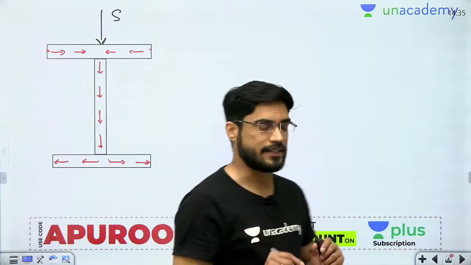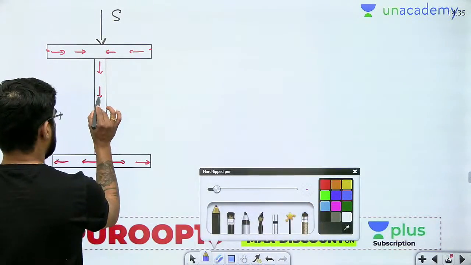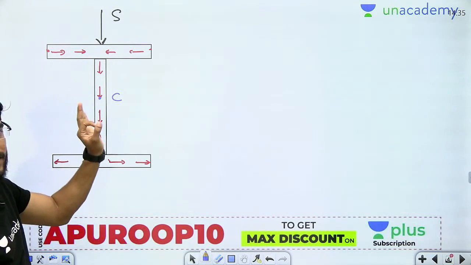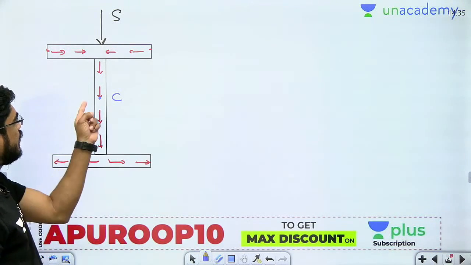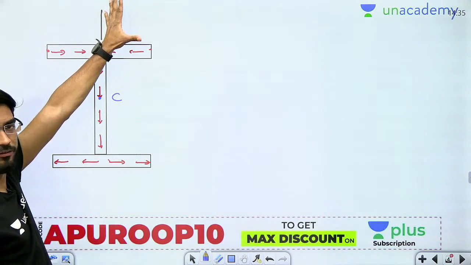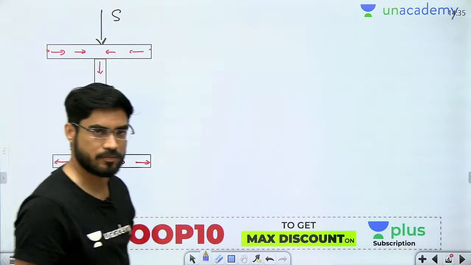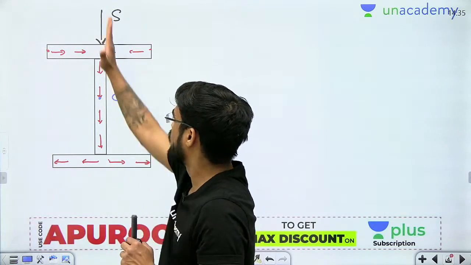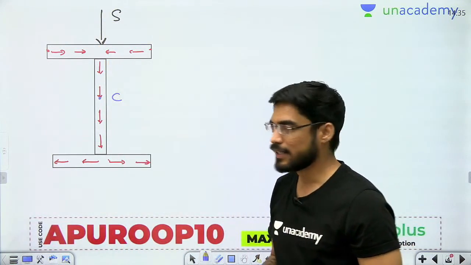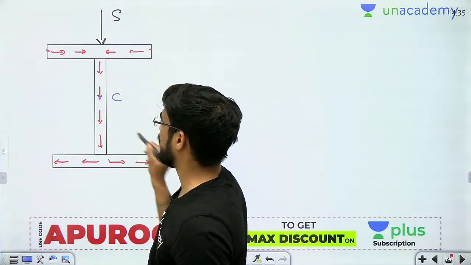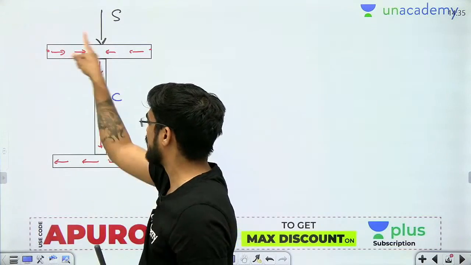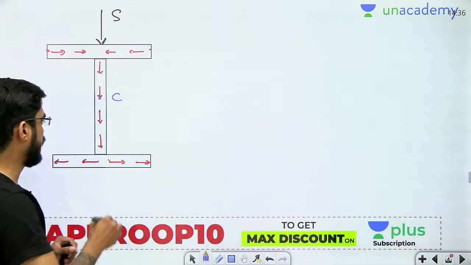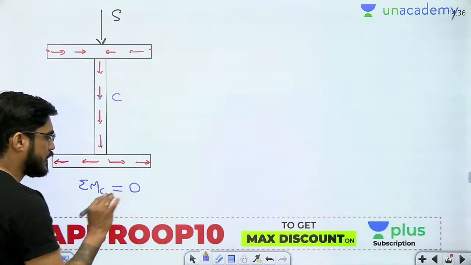Okay. Now understand beta. This is the centroid of the cross section. If I calculate the net moment at the centroid, what is it going to be? The net moment will be equal to the moment of this shear force and the moment of this shear flow. Now if I calculate the net moment about point C, it is going to be zero because the shear force is passing through this centroid and the shear flow is symmetrical. So this much shear flow will apply a clockwise moment and this much shear flow will apply an anti-clockwise moment. So the net moment about point C is going to be zero.